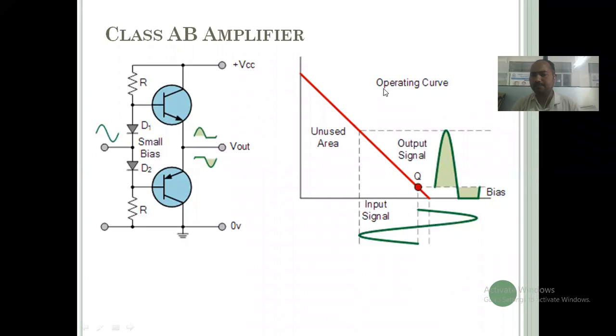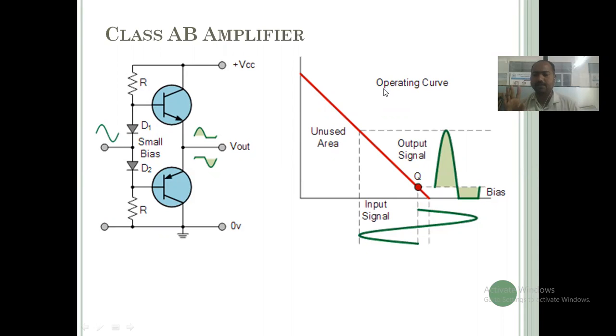We know that a class A amplifier is an amplifier which works for the full 360 degrees. Whatever transistor is used in a class A amplifier, that transistor works for the full cycle. Full cycle indicates that it is not only 180 degrees, it works with respect to 360 degrees, right? So due to that, there is a burden on the one transistor used there, right? So due to that burden, what will happen?